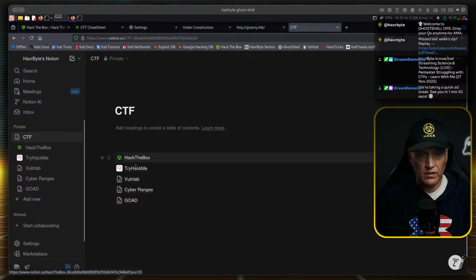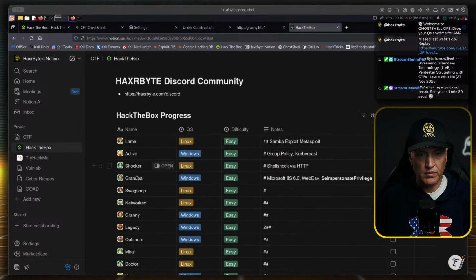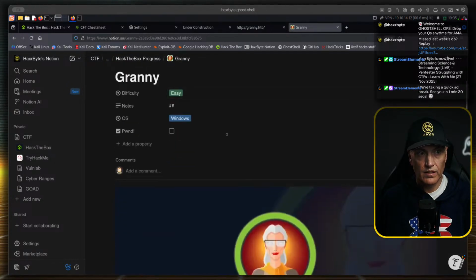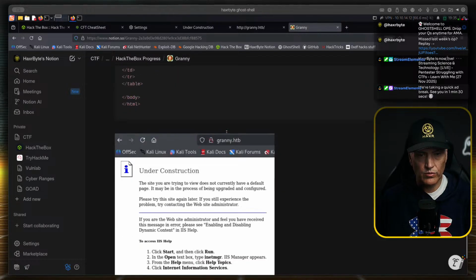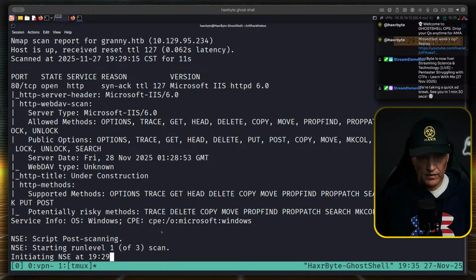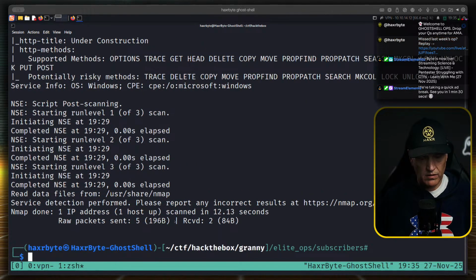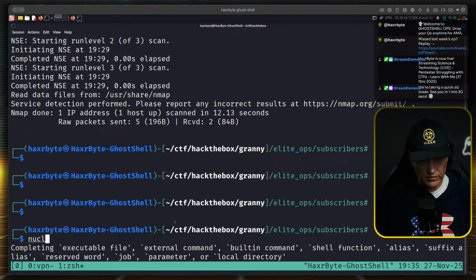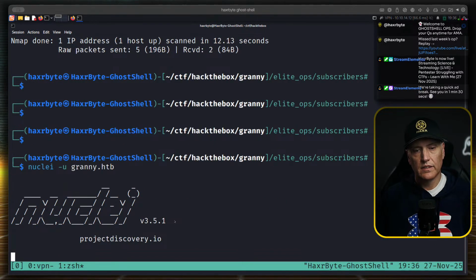Just want to open two tabs with that, and then we are doing Granny. Let's start with nuclei. Okay, so nuclei minus u, and then that is granny.hackthebox.